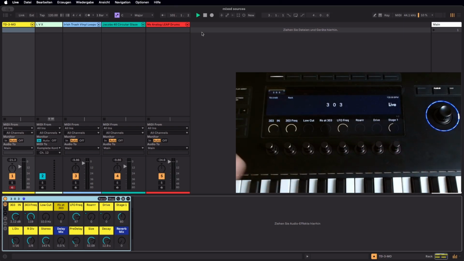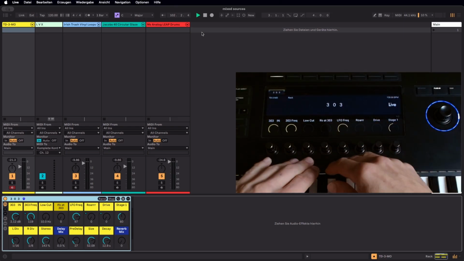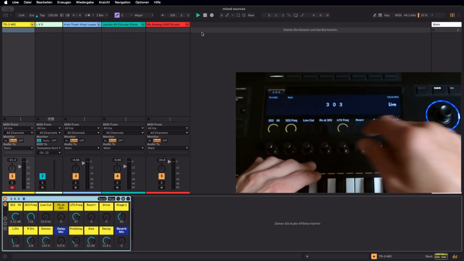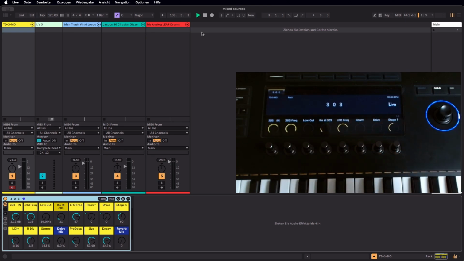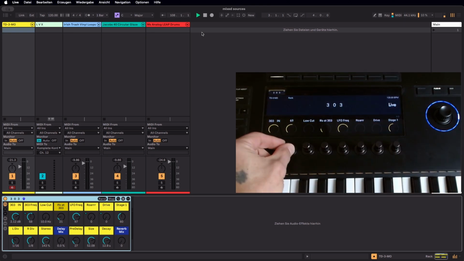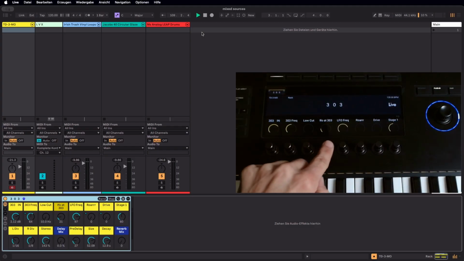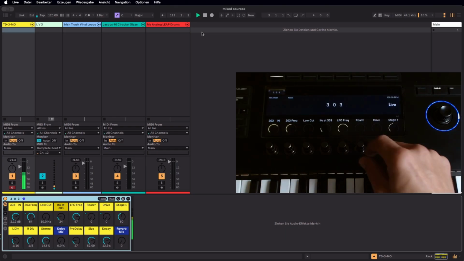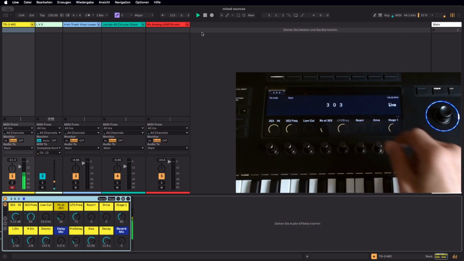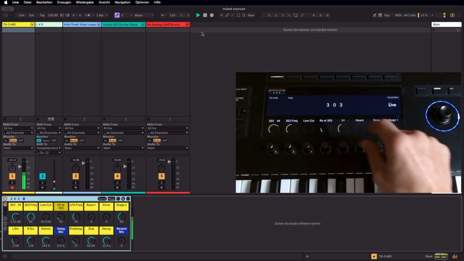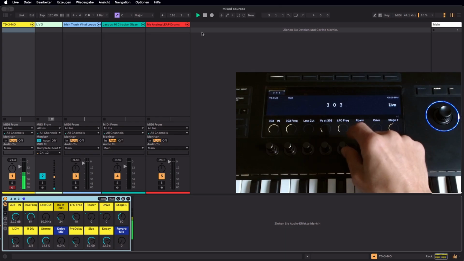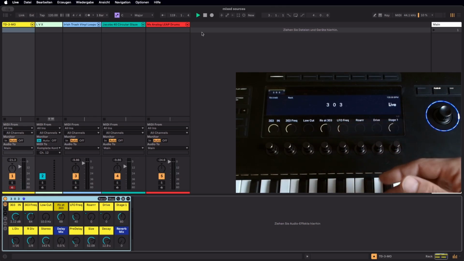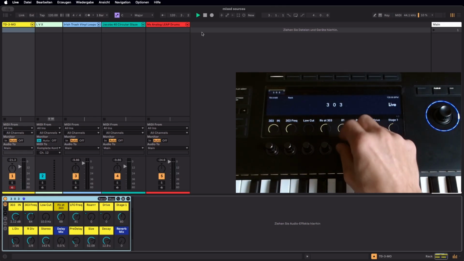But if we use the Ableton DAW integration and our complete keyboard, then we have several options. First, here you see it says LFO at 303. If I turn this, it will enable an LFO which will adjust this frequency, but in milliseconds. Here I can change the frequency. Okay, so above 64 it will become tempo synced and still frequency.